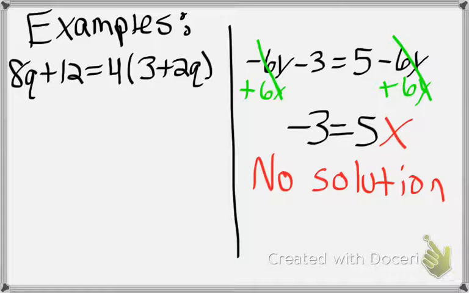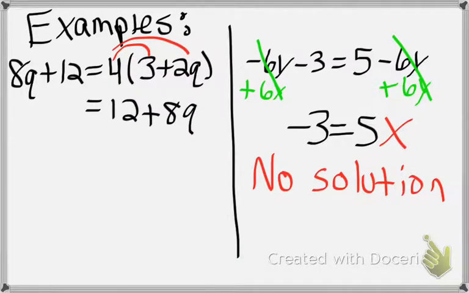Now let's turn our attention to the one on the left side. Same thing though, just like before, simplify the equation by using, in this case, the distributive property. We end up with 12 plus 8q on the right side. On the left side, we have 8q plus 12. Now, this one might already be kind of obvious because look what we have. We have 8q plus 12 equals 12 plus 8q, to where they literally use the symmetric property. So the left side is equal to the right side.